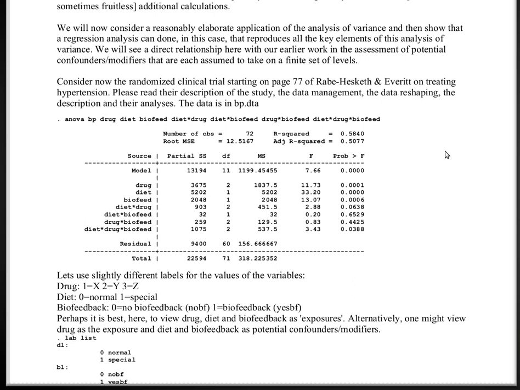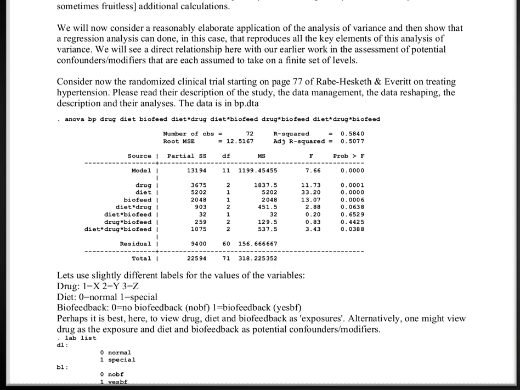And for this particular study, they had then 12 combinations, right? We've got 3 times 2 times 2. There are 12 different experimental settings here, 12 different groups. And it turned out that they were able to recruit 72 people and then make a random allocation of these 12 different regimes to sets of 6 individuals. So there were 6 individuals in each of the 12 different groups, and that gave us the total of 72. You could refer to the actual data here in bp.dta and use the data visualizer to actually see how this data would be configured in an analysis.